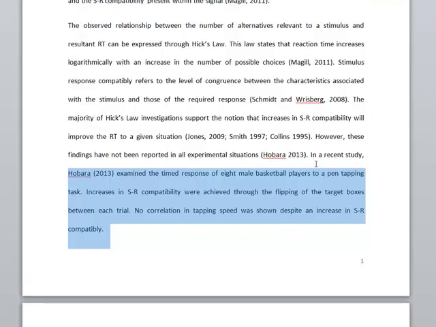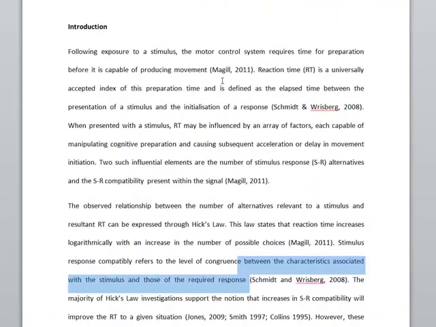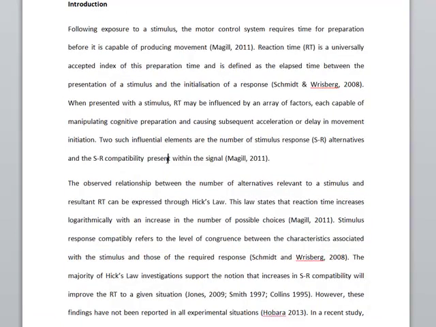So the only other thing I'd like to comment on is when it says in marking criteria, you need to demonstrate relationships or links between your key elements. So what that refers to is that each paragraph has got something to do, or it's linked in some way with the paragraph before it. So an example here, we've got this statement right here, and generally we will see these linking statements at the beginning of each paragraph.